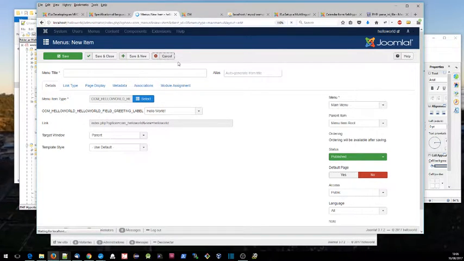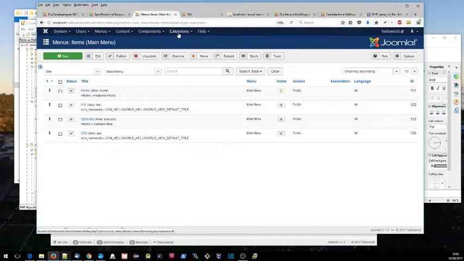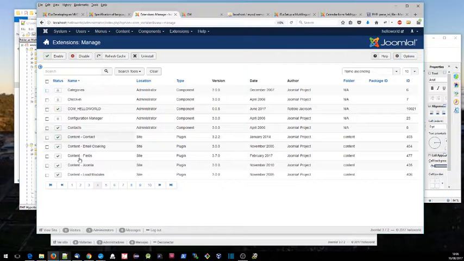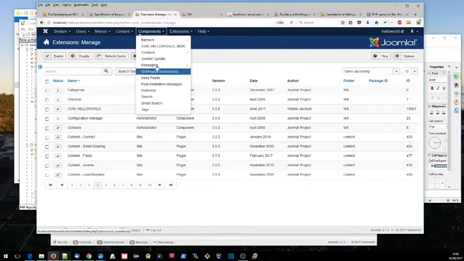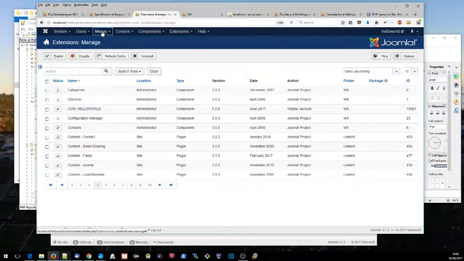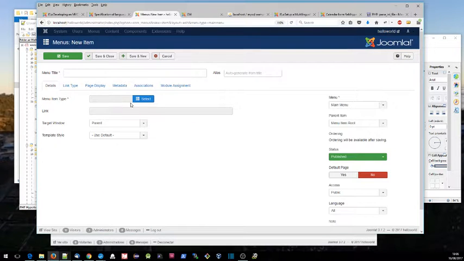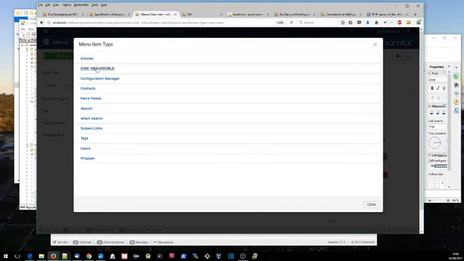Now, if you think about that, the sorts of things that are translatable in the admin side of things fall into two categories. One is the general sort of stuff. So, for example, when we look at extensions, there's a whole lot of different sorts of extensions, and some of these sorts of things need a certain amount of translation. These menu items need translation. Again, the menus, whenever you go in here to select a menu type, these sorts of things need translation, but they're all fairly general. They've all got a selection of different types of components.